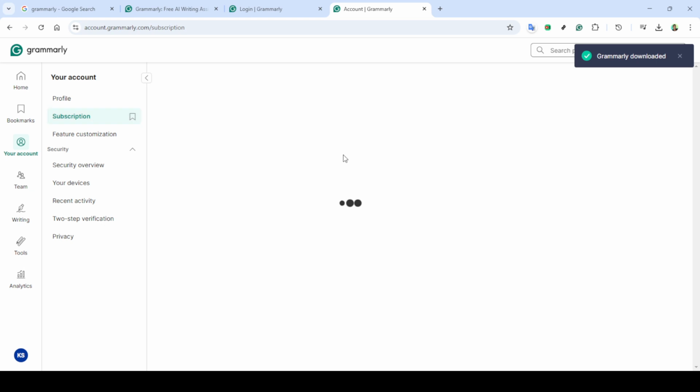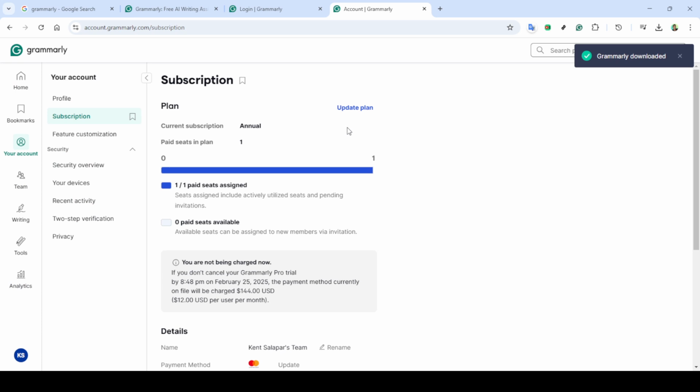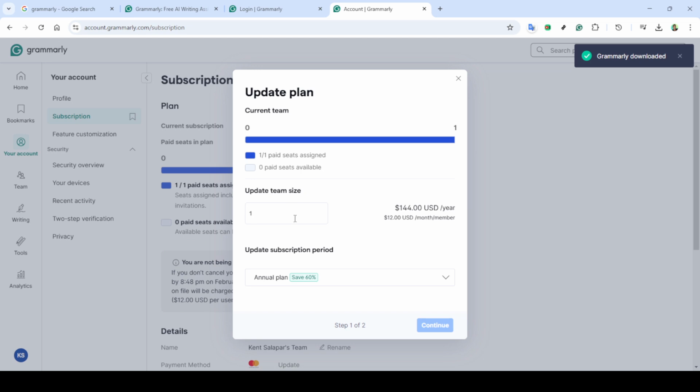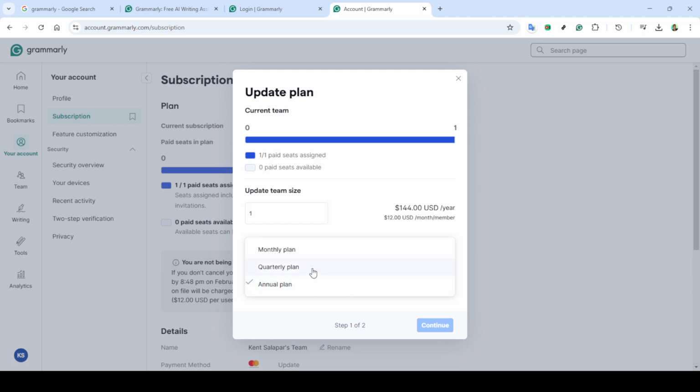Once you've chosen your billing cycle, the next step is to handle the payment details. You'll be asked to select your preferred payment method. Options generally include credit card and other secure payment gateways, so pick the one that you're most comfortable with. If you're opting to pay via credit card, you'll need to click on credit card and fill in your card details. This usually includes your card number, expiration date, and security code. Ensure that you've entered these details correctly to avoid any issues with processing your payment.